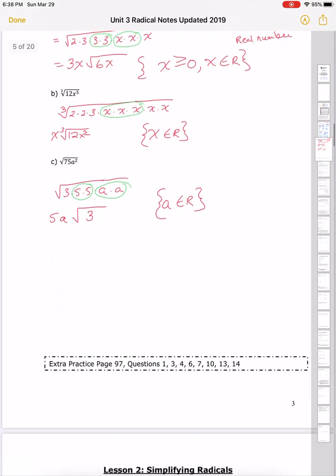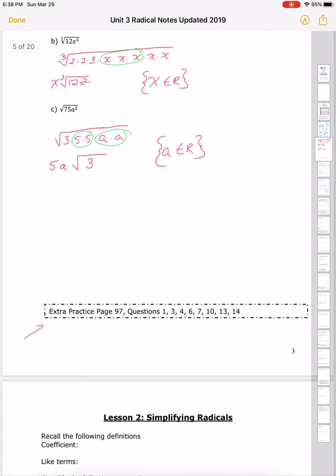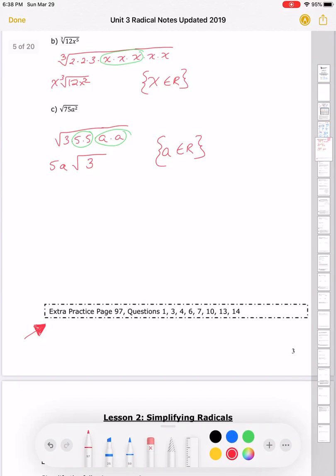You can see down here at the bottom of the page, there are extra practice questions for you to do. These are in your workbook. We're asking for work to be done for Friday. So what I'm hoping to do is that I can meet back on Friday if there are any questions. Feel free, however, to email me with questions, and I might be able to address them. And I'm also looking at scanning the solution books for you for your use. But this would be your work for this week.